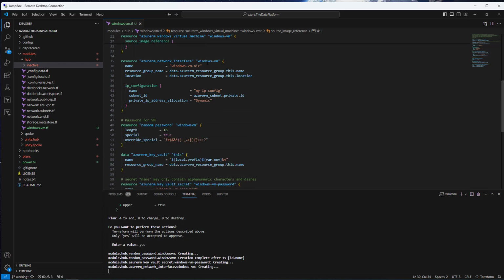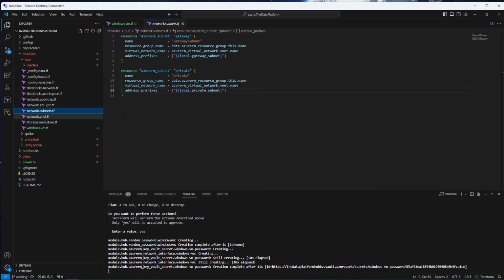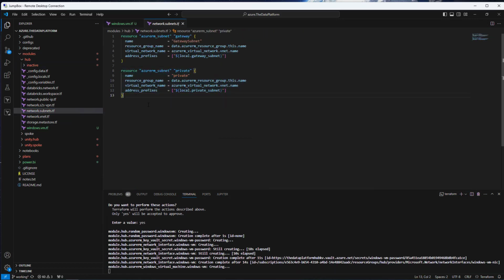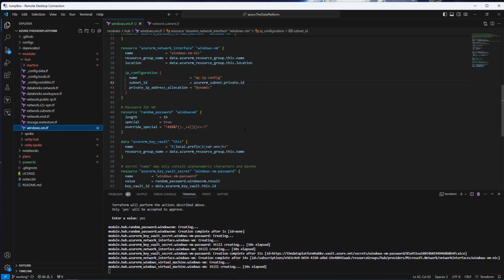What else? The network part. For the network, I am putting this in my private subnet in my VNet. I have a subnet over here that I've created. Earlier on in the tutorials I showed you how to do this, but the main thing is you just need a subnet where your VM can communicate with your Databricks resources.